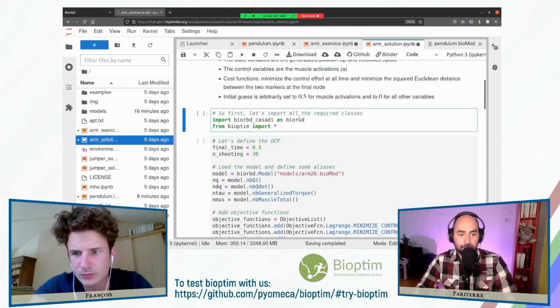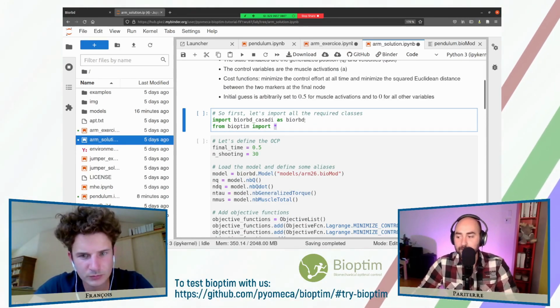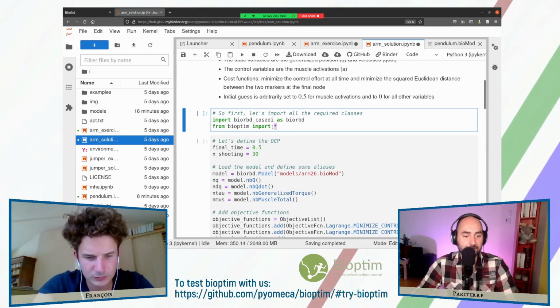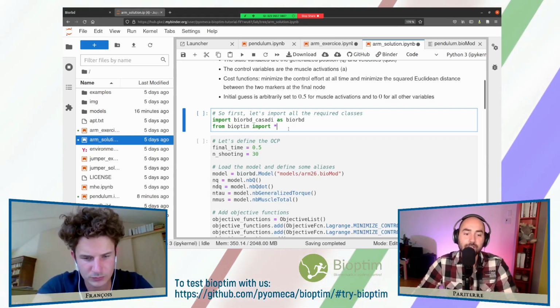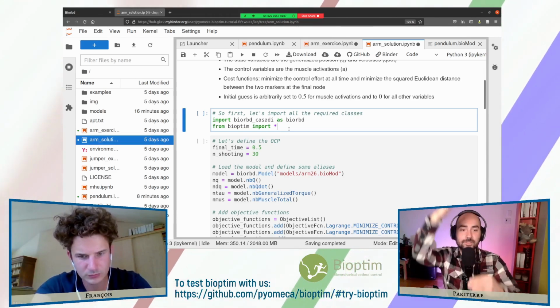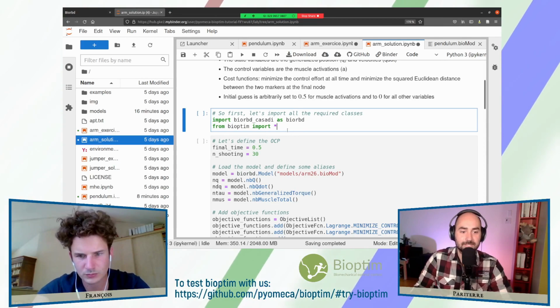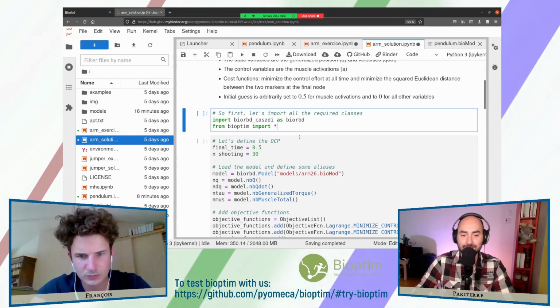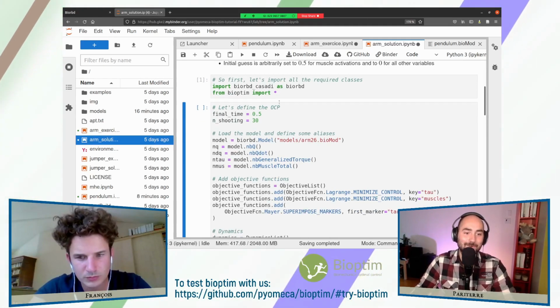So again, you want to import everything. For those who are familiar with Python, they could be very afraid that you're seeing the star here. Usually we never use it, but we didn't want this import to be very big in these examples. So we are using the star here, but please know that we know it is not good practice to do that.